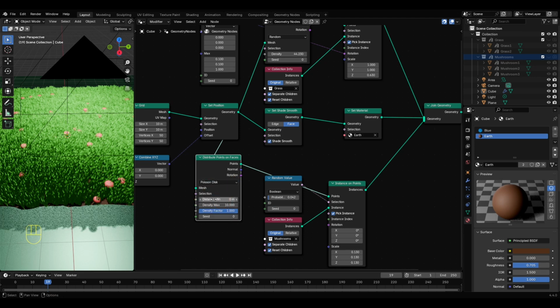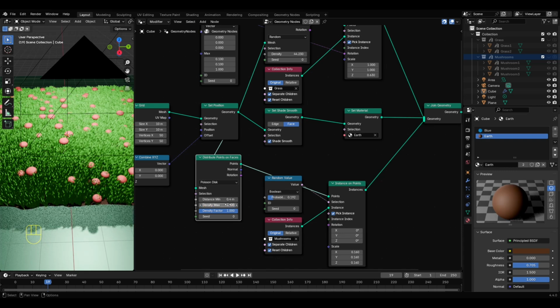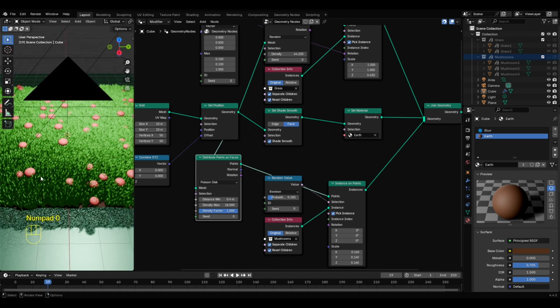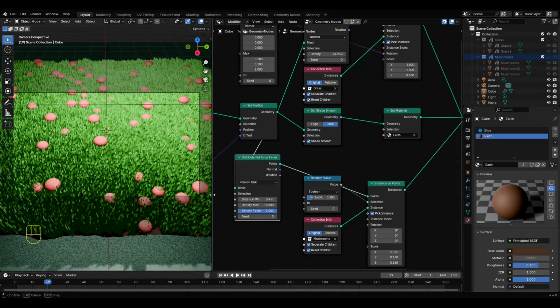We'll change this to Poisson Disk and adjust our min distance a little. And we can bring our probability selection back up a bit. We'll also play around with the density max and see if we can get a look we like. We'll make a little more room for our viewport editor.